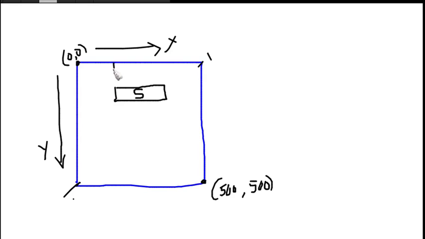So we want to specify the position. We want to specify its top left corner, so this will be its position, and its width will be 100. We'll specify it as 100. So to keep it in the center, this point should be 200, because the total width of this window is 500 and this point should be 300. So that means its width will be 100, and this point on the y-axis will be 100. So its position on the x-axis is 200 and on the y-axis is 100.